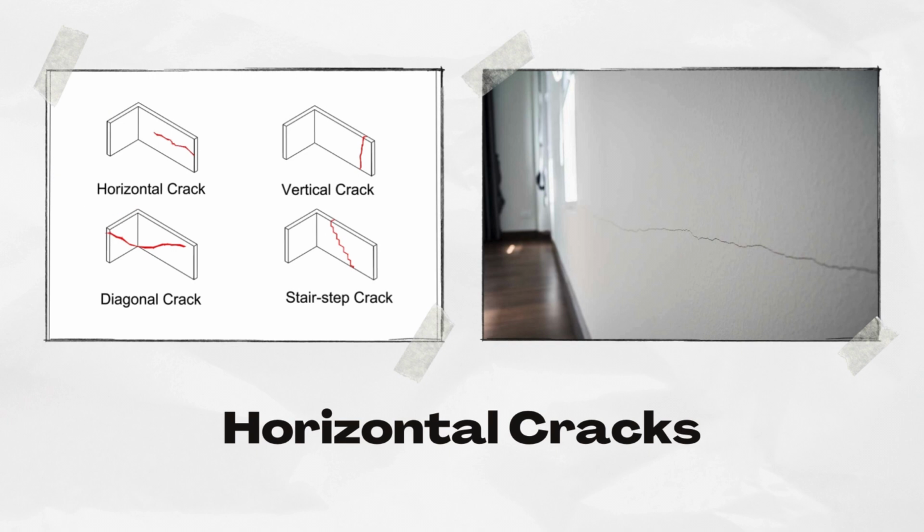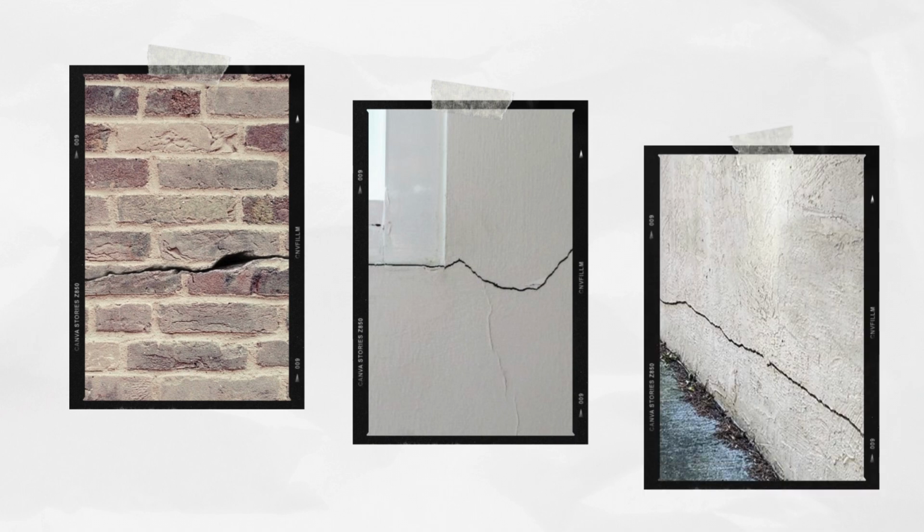Horizontal cracks are typically structurally related. However, their significance depends on whether there is lateral movement or not. If a wall has moved 1/3 of its thickness out of plumb, it's in imminent danger of falling. If it has not moved or if the movement is less than 1/3 of its thickness, the wall can probably be reinforced.